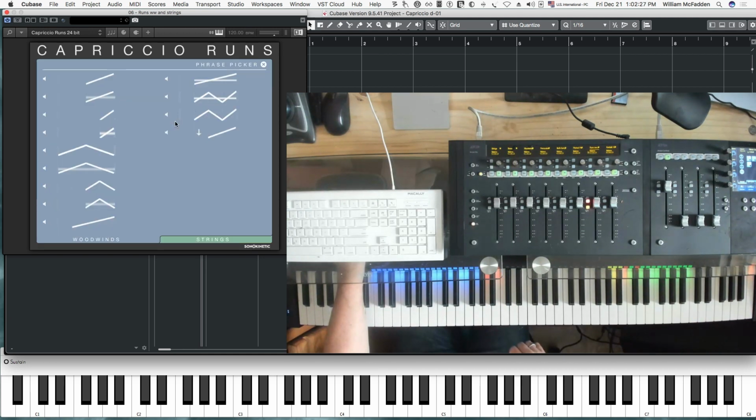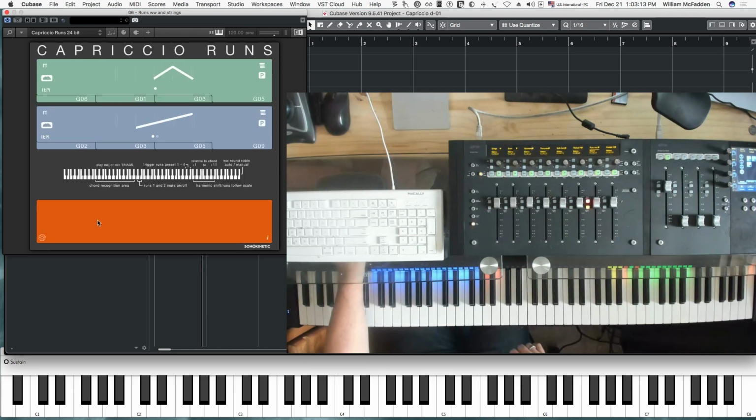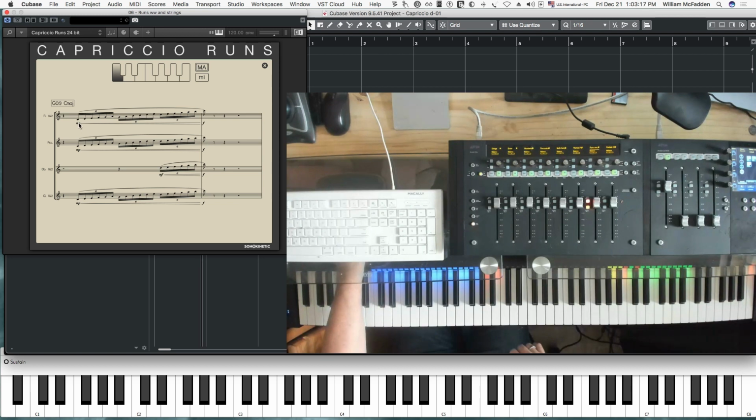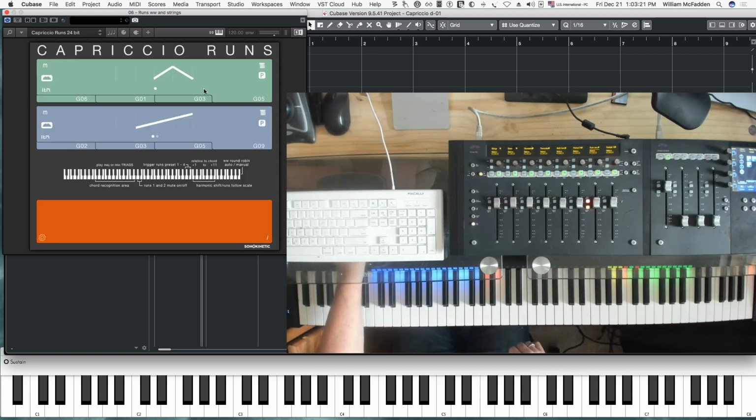Let's go ahead and take a look at the phrases that we have. So there you have a run, another run. So there's one, these are 2 octaves, that's 1 octave. So this is a little lower than this one. The line through it basically drops down a register. Here you have run going up and down. That'll be an octave lower. We have a run in a shorter period of time. And then you have a 2 octave run. Actually, a little more than that. And again, if you want to see exactly what's going on there, click on that, then look at the notation. So you can see exactly what notes are playing, which is really one of the nice things about this library.